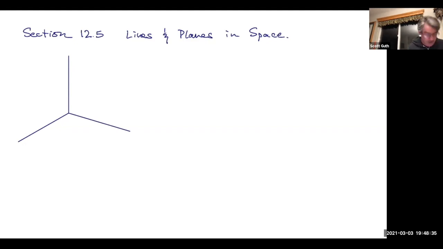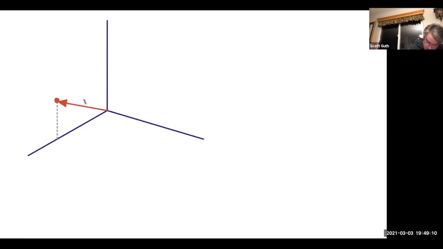What I think I'm going to do is pick a point that's right above the x-axis. It doesn't need to be. Let me go to a gray line there. Okay, so I'm going to set my point right there. Call it R0. That's going to be like a starting point, an initial point on a line. And then the line is going to go through that point, but off in some other direction.